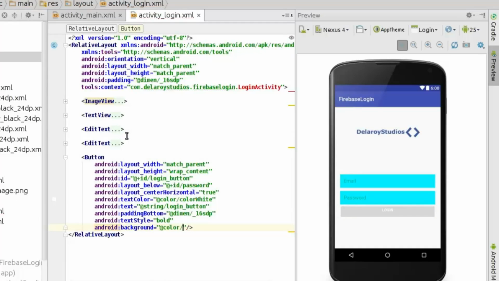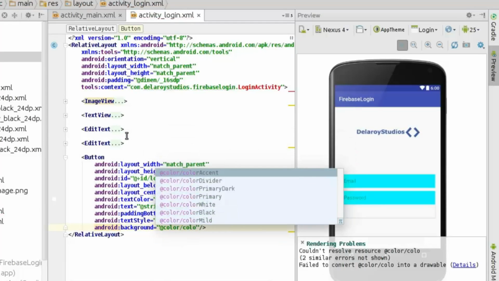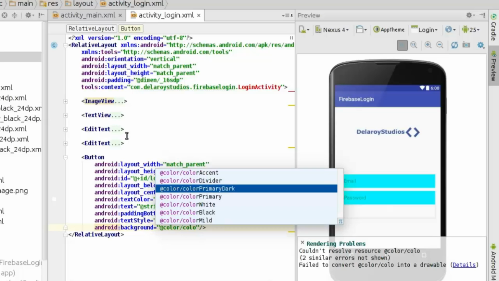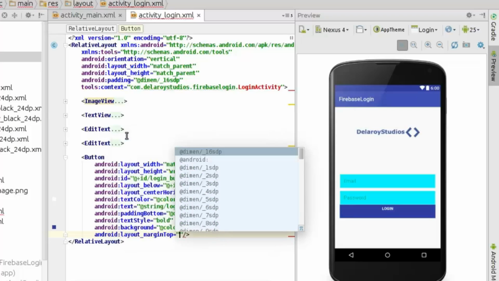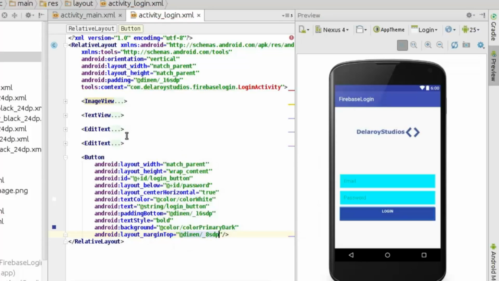Call the color primary dark, so that will make that glow. It's fine. And we need a margin at the top. Layout margin top. Let's call it HSDP dimension. So give a bit of space at the top.